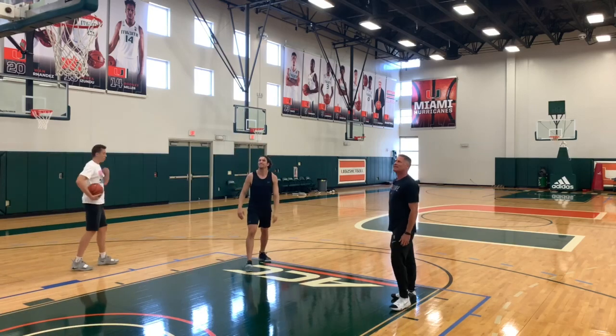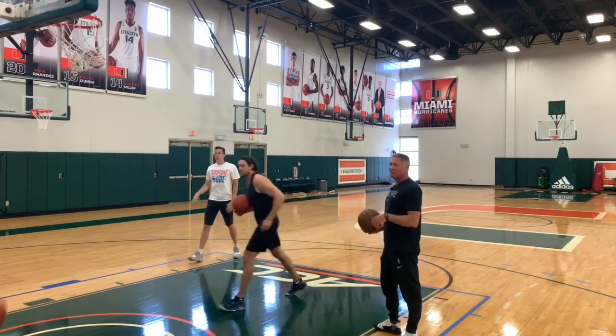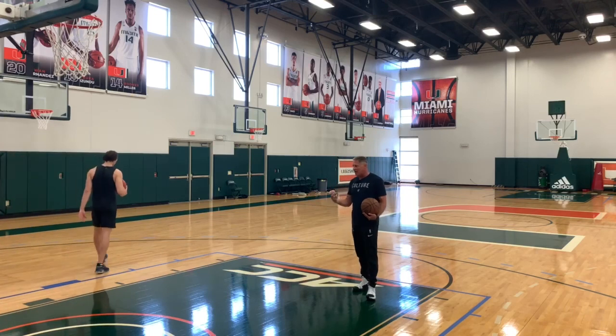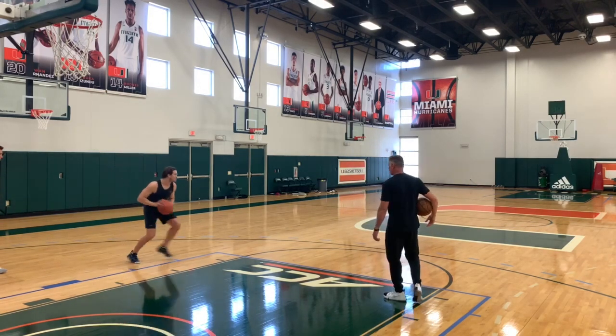Good save. That's all right. Now, a point of emphasis too is when you get started, you want to just work your way around at a comfortable speed, hold your balance, okay? And then as you just saw Ryan go, to make it more of a challenge for yourself is make your turns go faster. And we're always going to try and get to the lifelike and get to the game-like. Okay, go ahead to the next one, Ryan.